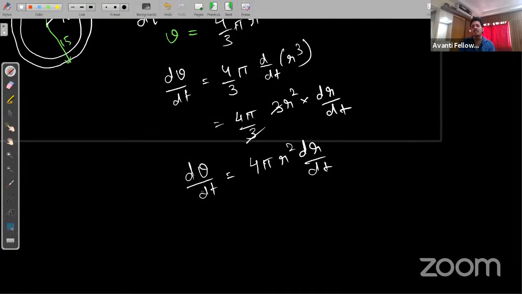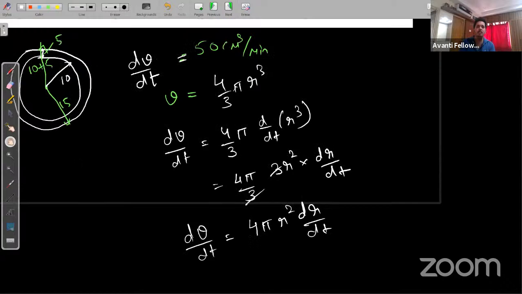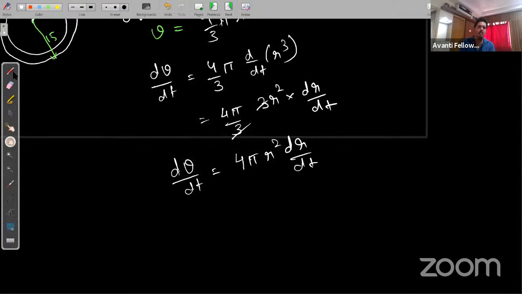As we are considering the thickness inside our radius, what is dV by dt? Already dV by dt has been given, right? It is 50. So 50 is equal to 4 pi into... what is my new radius? Actually, r has to be r1, the new r has to be taken as r plus thickness. If I take the thickness as delta x.